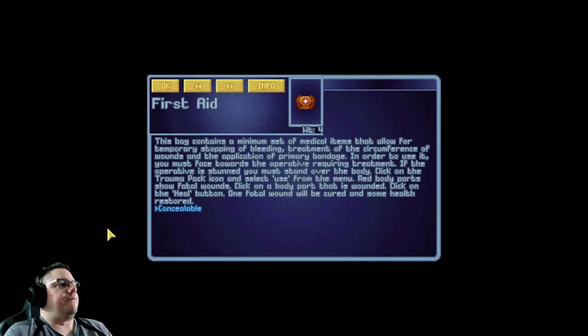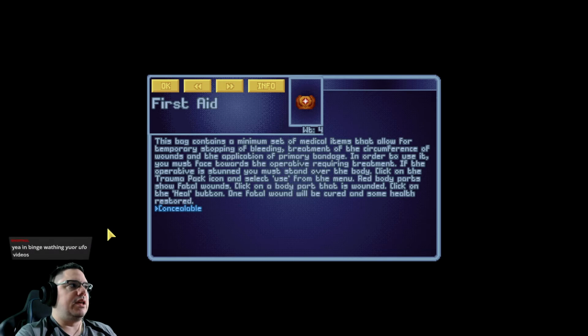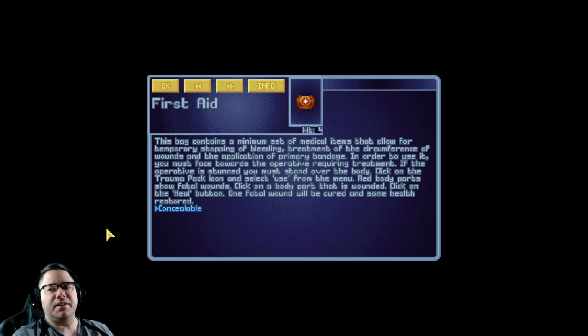But here we have first aid. This bag contains a minimum set of medical items that allow for temporary stopping of bleeding, treatment of the circumference of wounds, and the application of primary bandage. In order to use it, you must face towards the operative requiring treatment. If the operative is stunned, you must stand over the body. Click on the trauma pack icon and select Use from the menu. Red body parts show fatal wounds. Click on a body part that is wounded. Click on the Heal button. One fatal wound will be cured and some health restored. This is concealable.